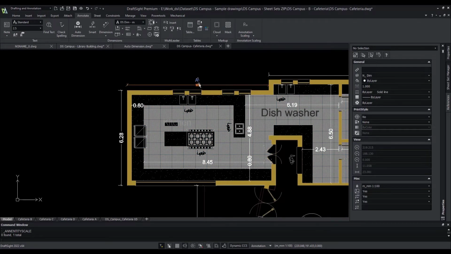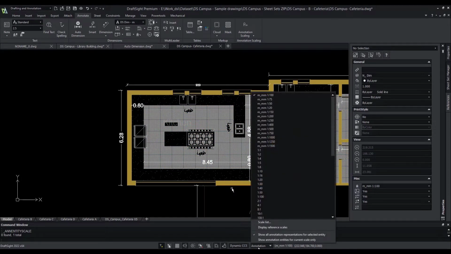When you hover over an annotative entity, an icon is displayed near the pointer. The icon indicates that the entity currently supports annotative scale.